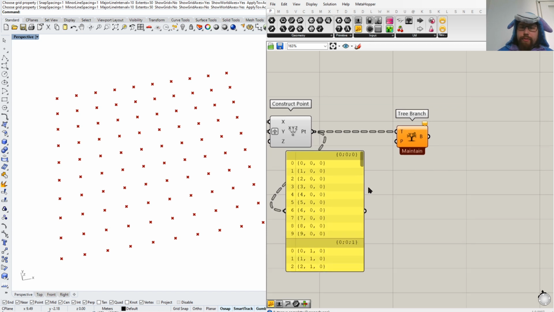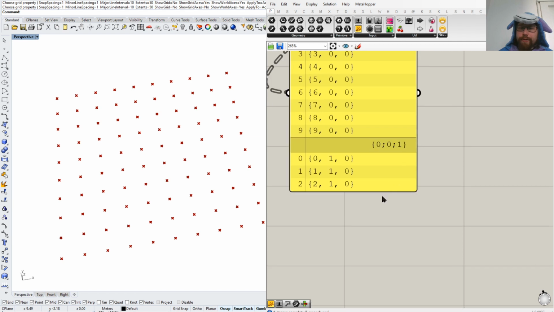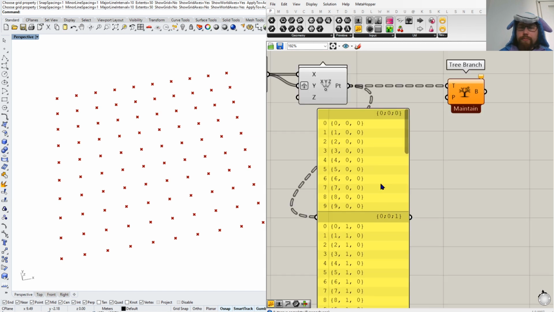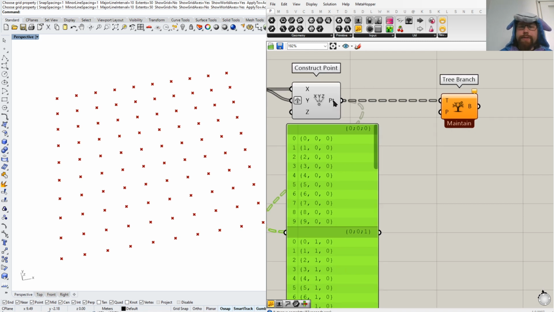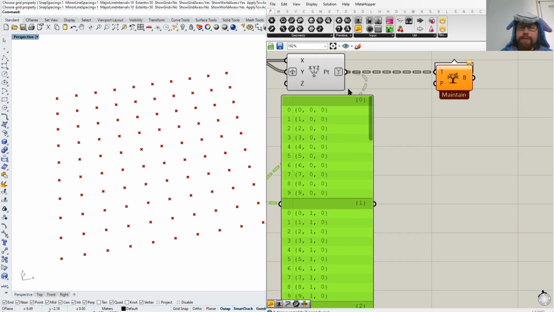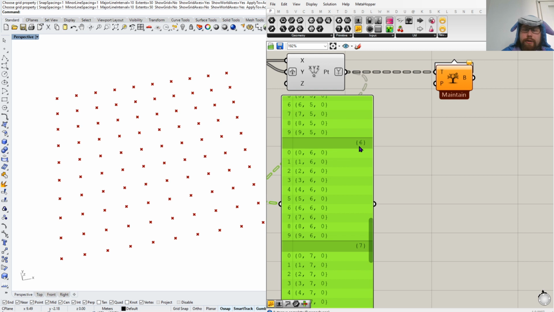So this first branch is called 000, and the second one is called 001, and so on. In order to simplify a little bit, you can always simplify the names of branches. And since there's no not so complex data, it can be just one number in brackets.